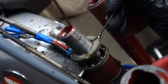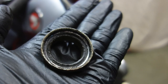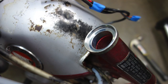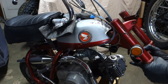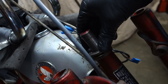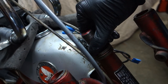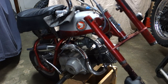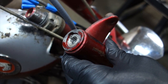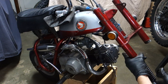Before I put the new internals in, I decided to take apart the triple tree and check the races and the bearings. The races looked fine — there was no rust, no pitting or grooves, or wear that looked damaging — but I did pick up new ball bearings, cleaned everything up, packed grease into the race areas and into the bearings to hold them in place. Once I had everything greased, I started sliding everything together in reverse. I got the washer screwed down, just about thumb tight. You want it to be snug, but make sure it steers freely. Grease the forks on the slide area in the upper and lower area. When you slide the fork in, look for the alignment pin and see how it fits into the groove on the top of the fork tube. Once those are lined up, spin the caps on and you're ready to mount your tire — you're good to go.